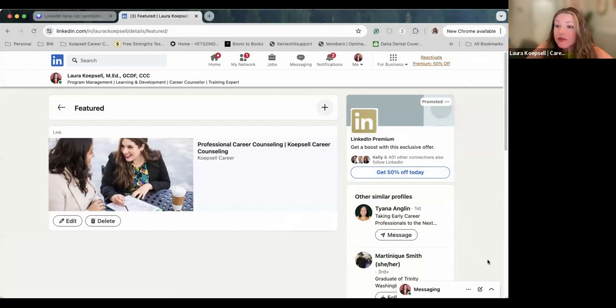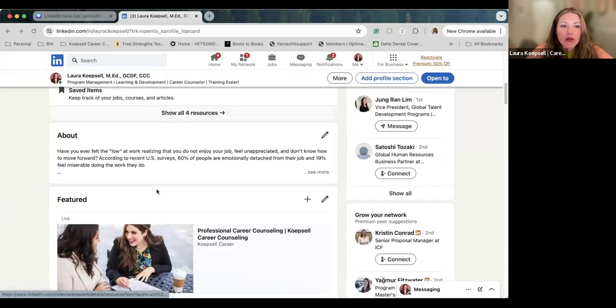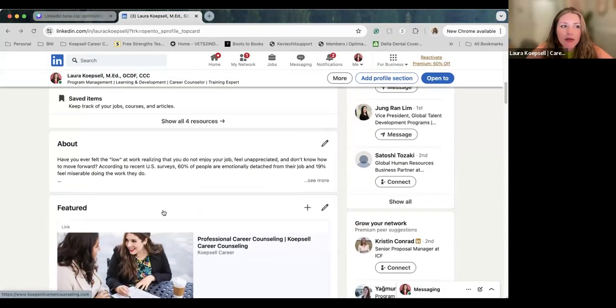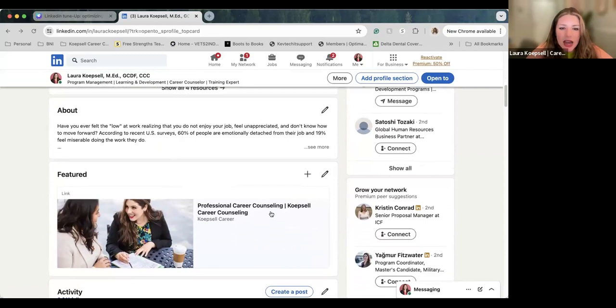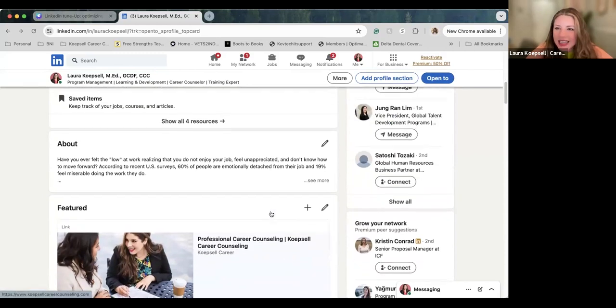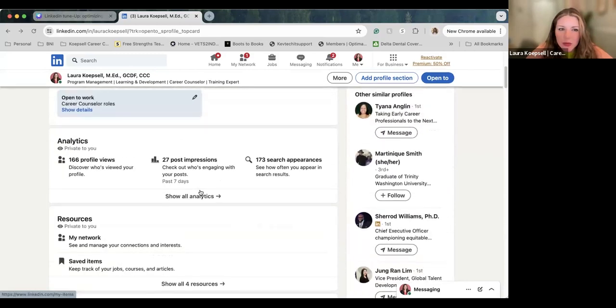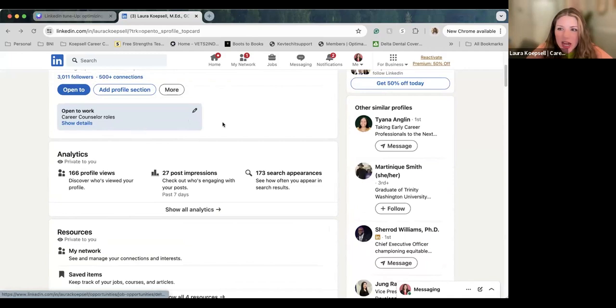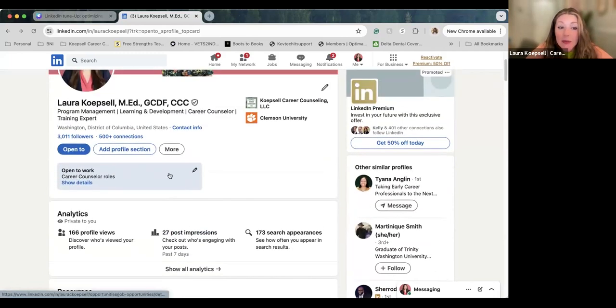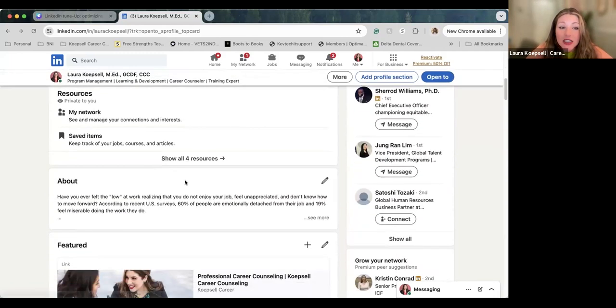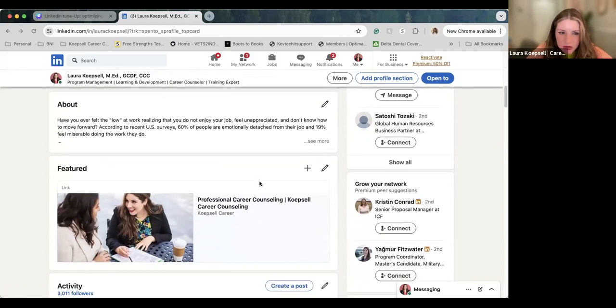Where will it display? If you did featured, it shows up right underneath your about section, so it's kind of the third one down. If you do services, I think it depends on where that is on your profile. If it's at the top that you're providing services, it might exist up here. But if it's featured, it would be right under the about section before activity.